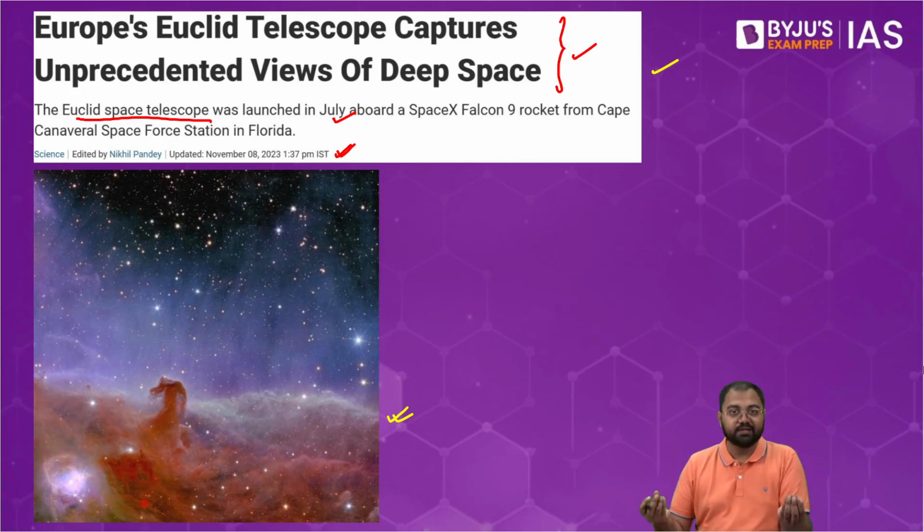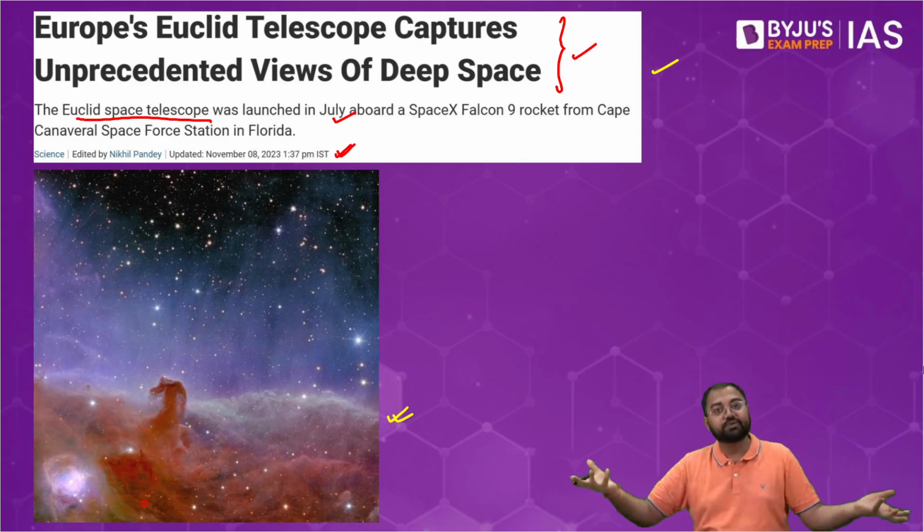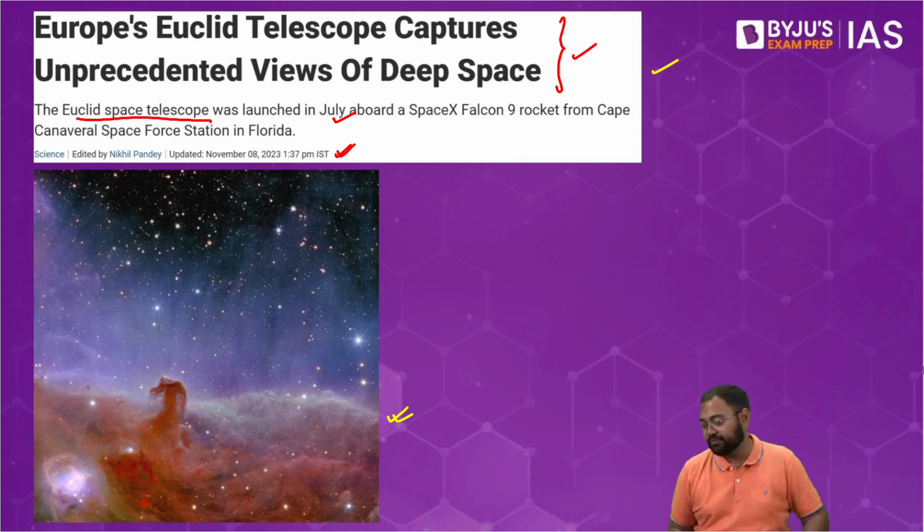What is dark matter? It is just the matter which is found everywhere, which should be present everywhere, but we don't know what kind of matter it is. We just know that there's something, there should be something, because there is a large amount of unaccounted for mass. We are seeing in front of us 100 kg, but we are calculating 500 kg. So that 400 kg, where is it coming from? Maybe from dark matter. So that's why that unknown matter is dark matter, and the energy behind expansion of the universe is dark energy. So they're completely different concepts.